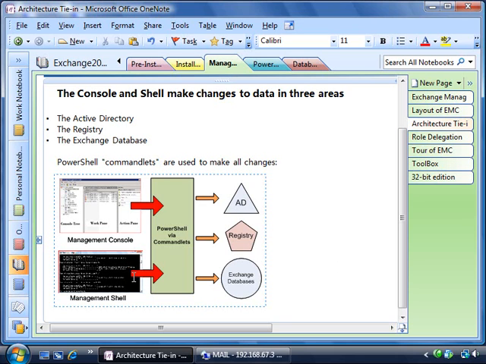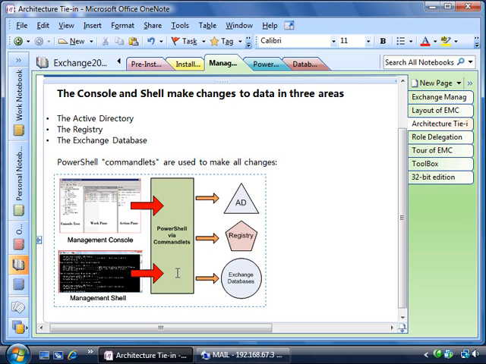Now the secret is that really, whether we're using the management console or the management shell, everything is really happening via PowerShell commands or special cmdlets that have been written in PowerShell, which is a new scripting language, to make things happen, to configure the Exchange databases, to create, change, and remove registry entries, and to submit information to the Active Directory, often to those new areas in the schema that we created when we first installed Exchange 2007.